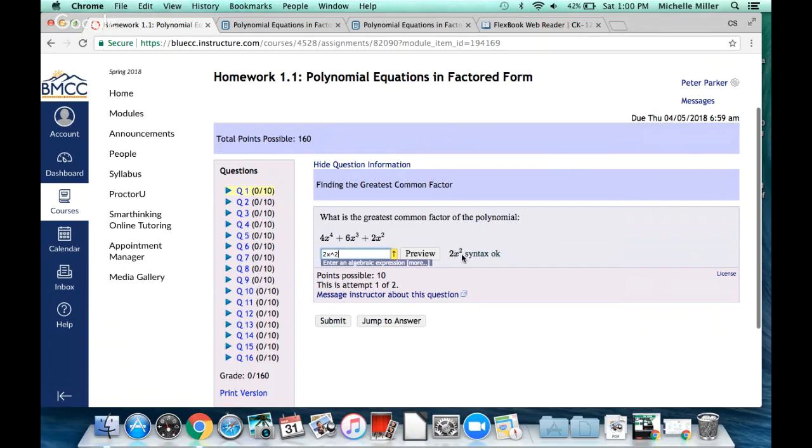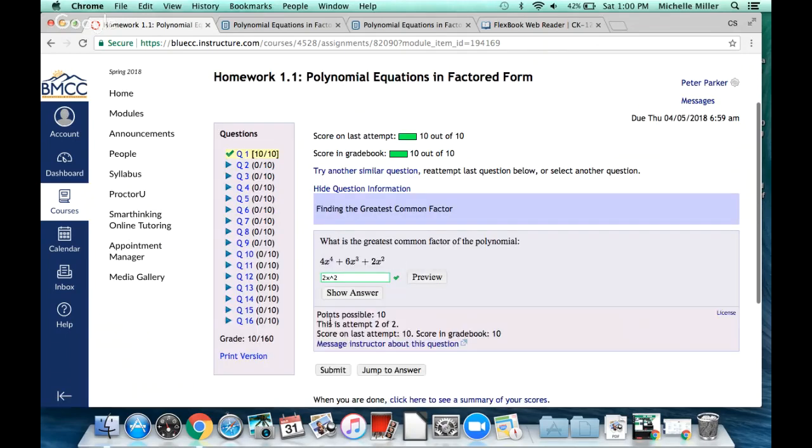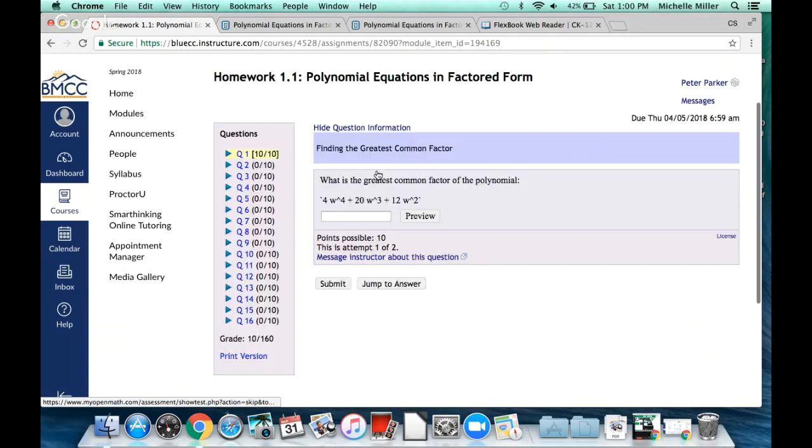The preview will be like what was in the equation editor. If you ever get a message like syntax error, that means you typed something wrong. So pay attention to the messages that pop up here and try to correct it. Just because your syntax, the way you type something, is okay, doesn't mean you get the right answer. You can submit and see if you get it right. If you watch the video to get help, then you should try a similar question to be sure that you can do it independently, because on the test you'll be independent.